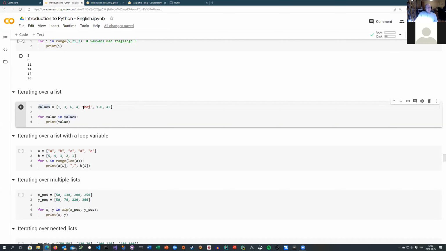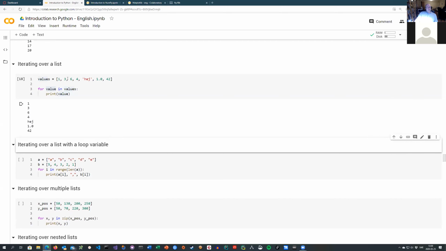So in this case, I have a list with a number of items in it. And I can loop over this list without having the index variable. So I can do for value in values. For each iteration, value will be replaced by the next value in this list. Let's see if we run this. It just picks up every one here and prints them out like this. Quite convenient when you want to loop over things and process lines, for example, in text files. You can use this to loop directly over lists.